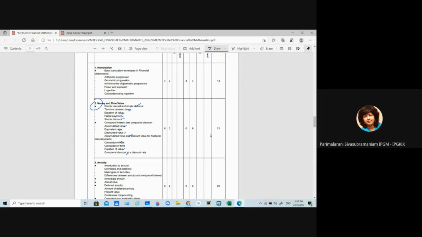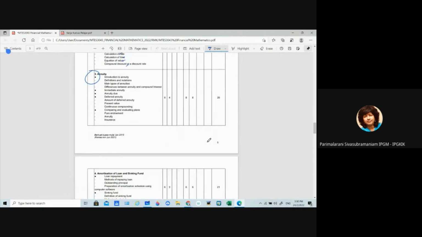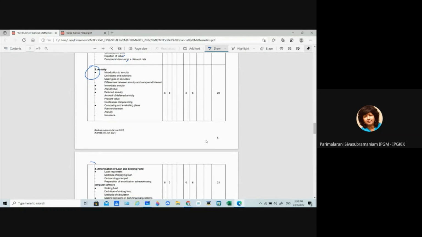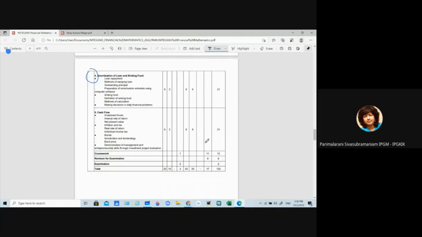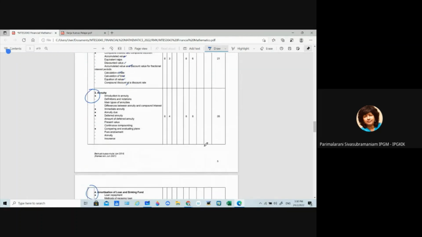Now we are moving on. Topic 1, we haven't done this, that's why some of the calculations are a little bit difficult for you. This topic is postponed to the last. After this, we're doing annuities, followed by amortization of loan. These 2 topics are necessary for your assignment. Topic 5 also, but I don't know whether we will have time to finish topic 5 before you hand in your assignment. But topic 3 is very important.